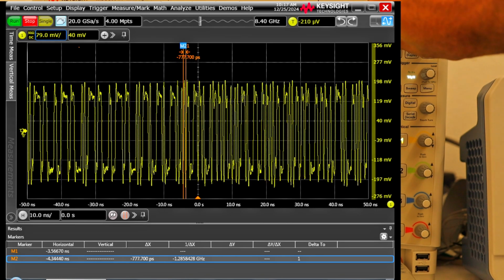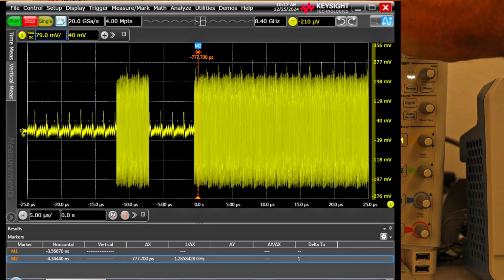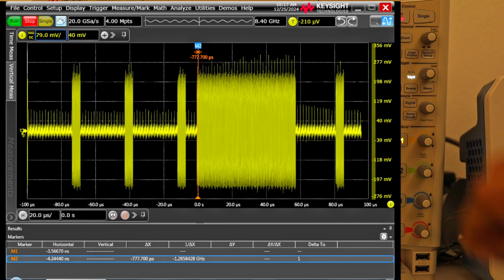Let's zoom out so that I can show you one more thing. You see this PCI traffic is coming in bursts. I believe the Raspberry Pi is doing it to save power, and in between it is sending electrical idle signals. So you see where the gaps are between these bursts. That's the electrical idle time. PCI does support this feature. I think it's called the electrical idle ordered set or something like that.